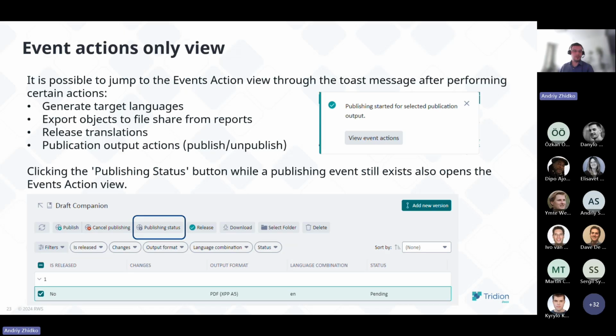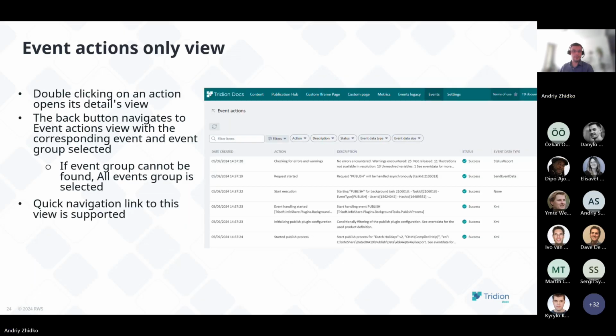There are different actions that trigger these toast messages, like generating target languages, export objects to file share, release translations, or publishing publication output. Once you click on that, you will be navigated to the list of event actions for that event.